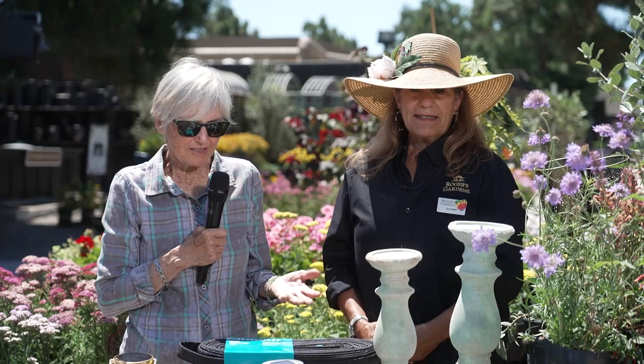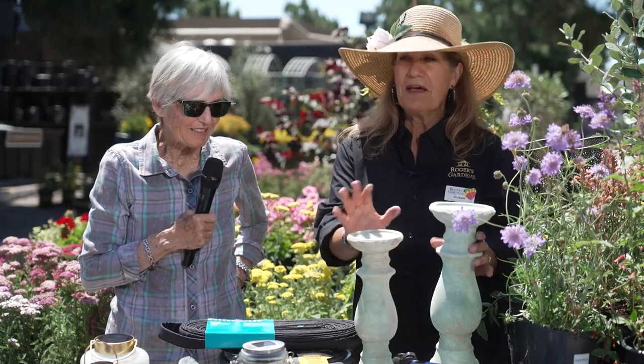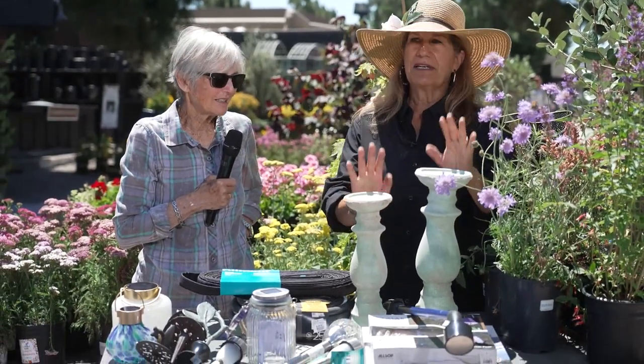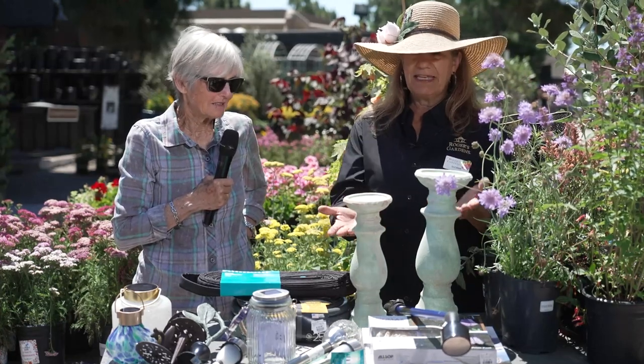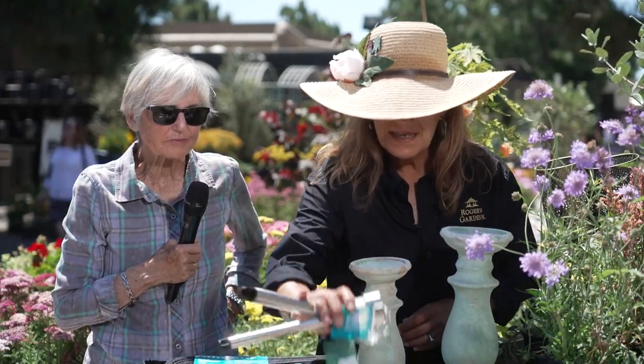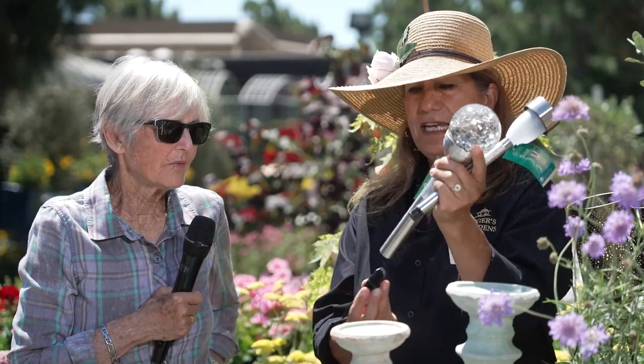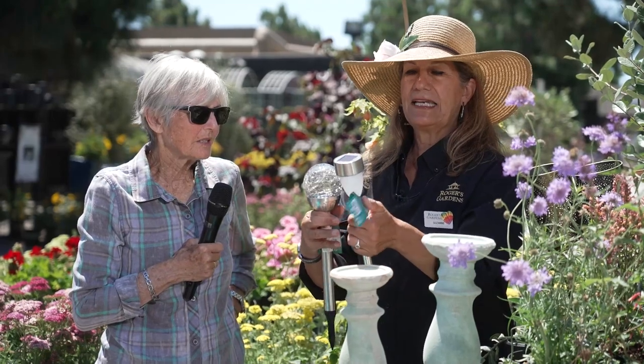We have some fun things for the garden. Everybody's getting ready to entertain this weekend and throughout the summer. Just add a few things to your tabletop, like candle holders - these are so pretty, and they look great even without a candle. Candles can sometimes melt in the sun, but just bring them out for your event and take them away when you go back in. We also have these really cool little solar lights with little fairy rice lights inside. You put it in the ground, and as long as you have sun on it all day, at nighttime they'll automatically go on and you'll have a pretty lighted walkway.